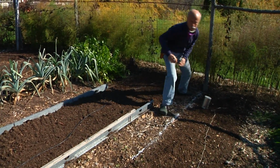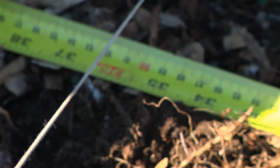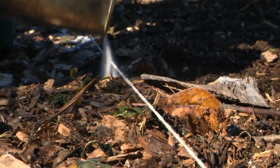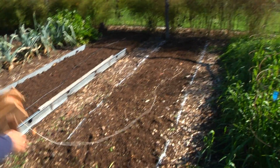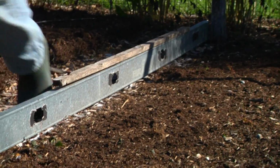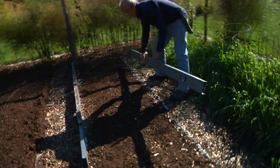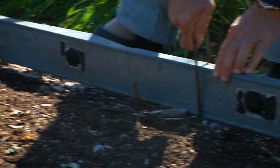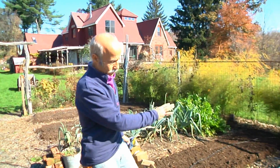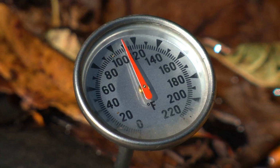Put on the other side. Put this 36 inches from there. Get my limestone. This is a Benditron. This is just to make it so that the edge is nice and crisp. So this bed is ready for its mulch of compost, and I'll go get that now.